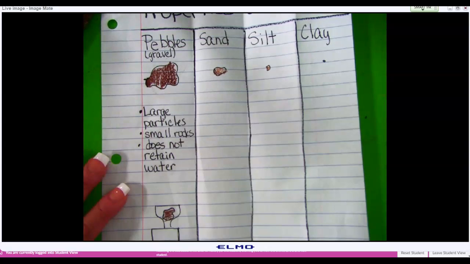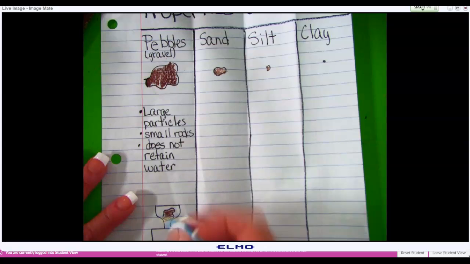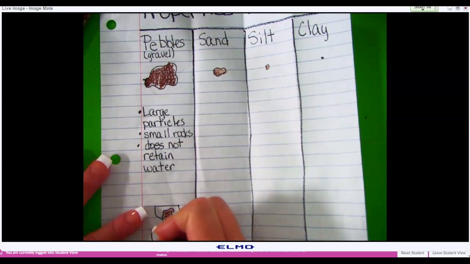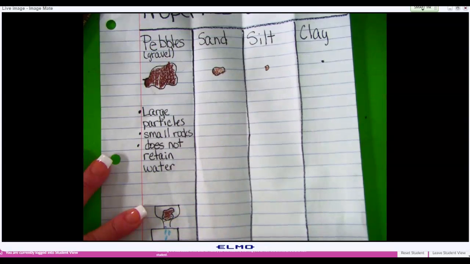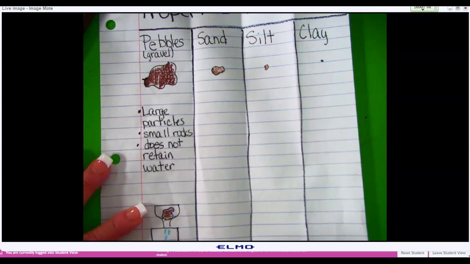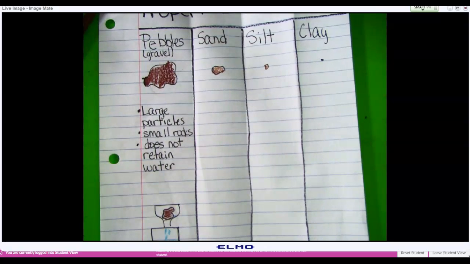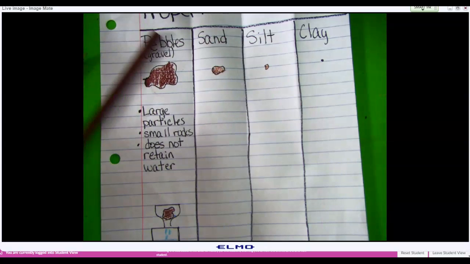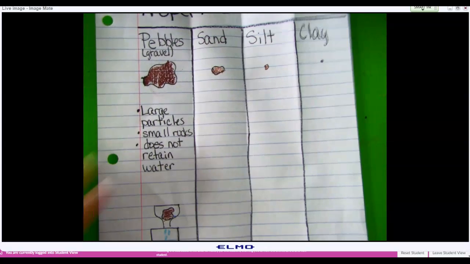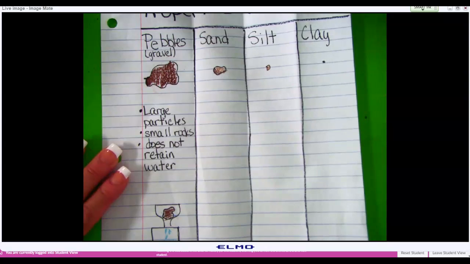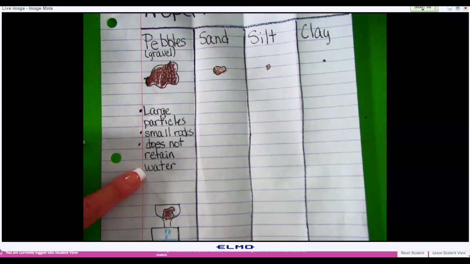Below it, I want to show you that the water's dripping. The water would run straight through that rock, right? It does not hold water. So it retains the least amount of water.